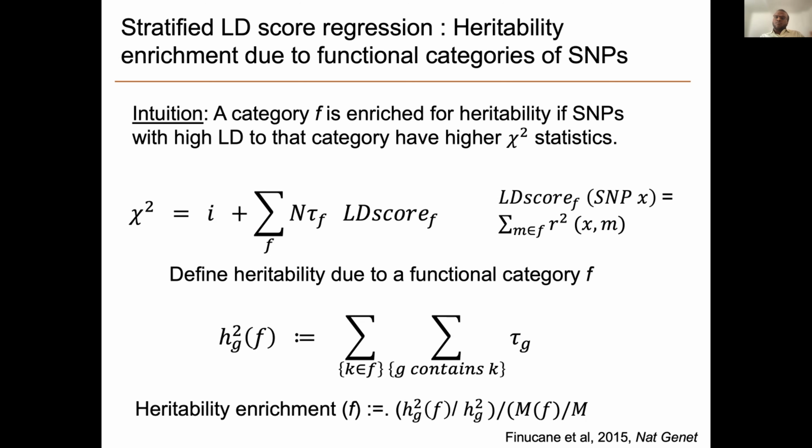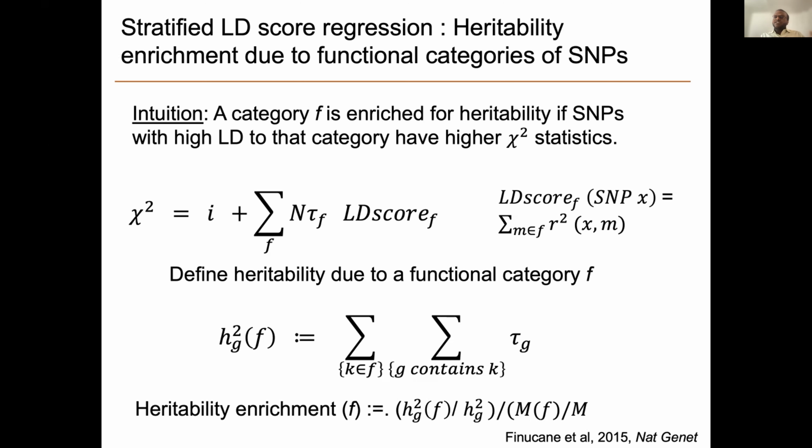And one way to frame this is by looking at the LD scores differently. Previously the LD score was just a function of a particular SNP, but now we can define an LD score for a SNP and a functional category F. Previously, when we were looking at the sum of the r squared, we were doing it over all the variants, but now we can constrain ourselves to only the variants that fall in those functional categories. And then once we define this LD score for X and F, we can take these scores and use them as predictors to predict the chi-square test statistics.